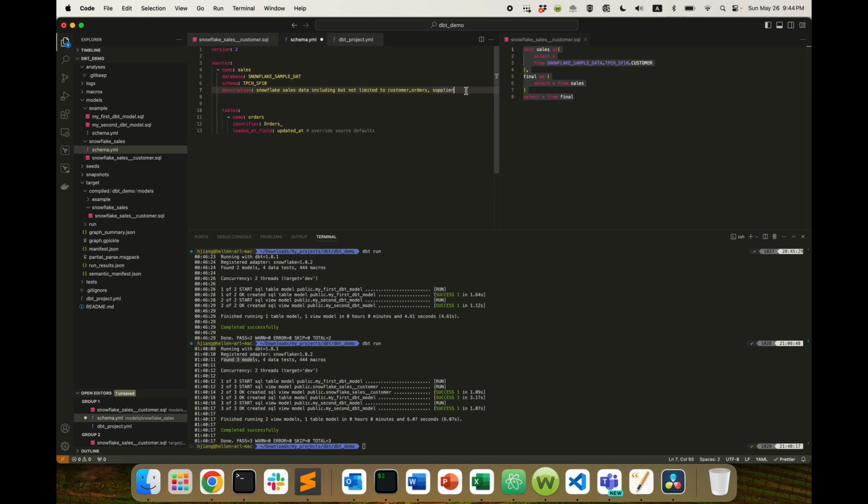While we are writing the description here, it will then be used for the documentation.